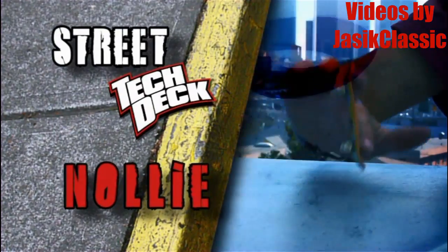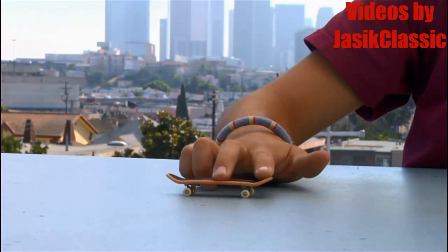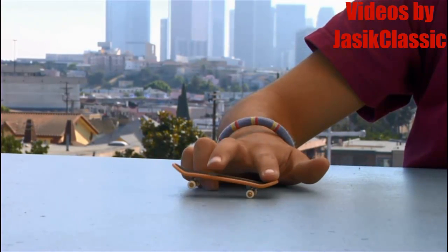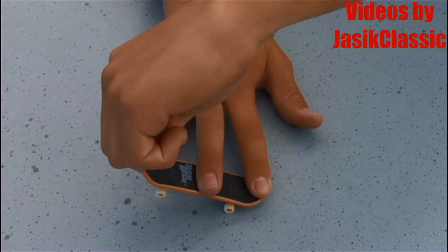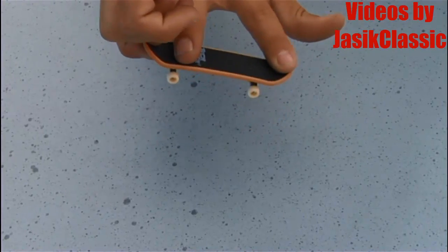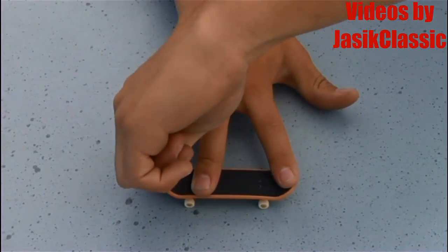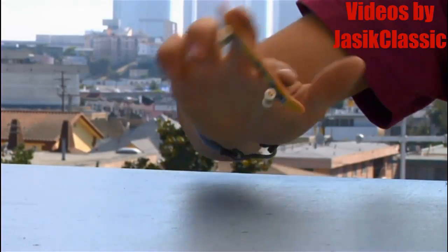Master the ollie, and you might be ready for the nollie. Place your index finger at the front and your middle finger in the center. It will help you to have a bit of speed and momentum for this trick. So start by skating forward. Pop the nose down with your index finger and slide your middle finger towards the tail to level it out. As you can see, this is the same motion as an ollie, but with your fingers reversed.